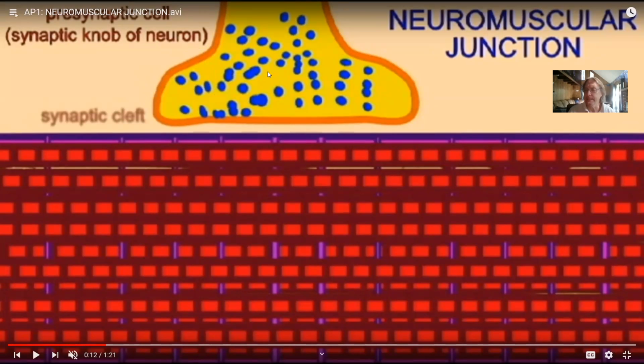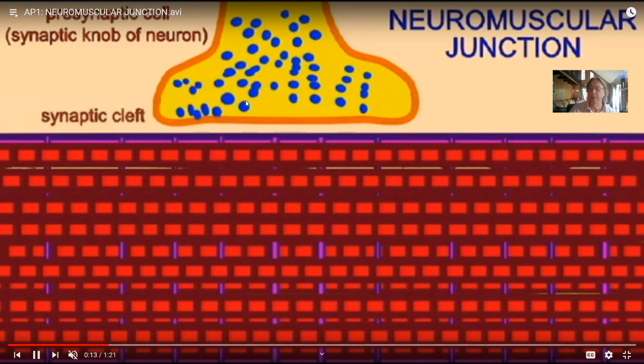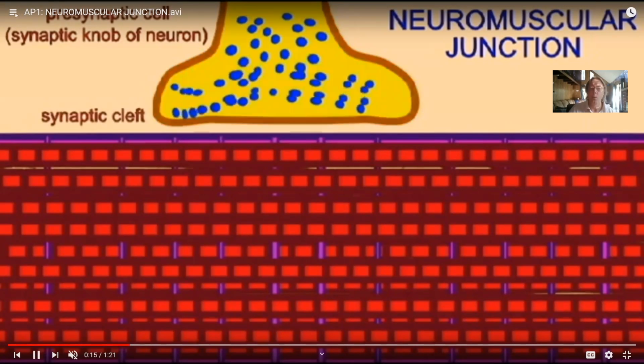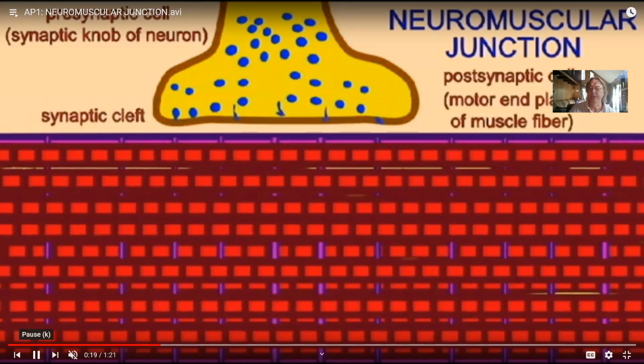Now, calcium is a very important ion inside cells used in second messenger systems. And this will become clear with hormones as well. When calcium comes into a cell, things happen. In this case, this synaptic knob has millions of these little blue bags called vesicles, each of which has thousands of neurotransmitter molecules. And so a handful of them will undergo exocytosis when the calcium is let into the synaptic knob. So the entrance of calcium will cause the exocytosis of the vesicles of neurotransmitter.